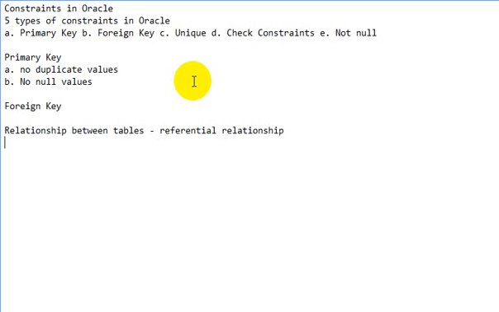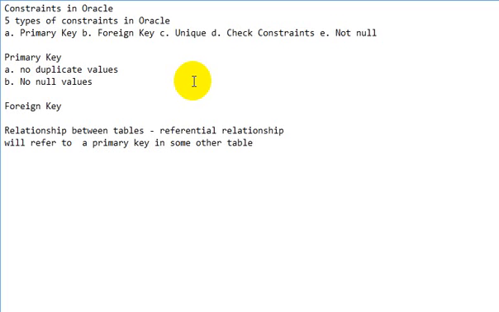So, a foreign key attribute will refer to the primary key attribute in some other table. So only those values can be there in this table. Okay, that is the use of foreign key.